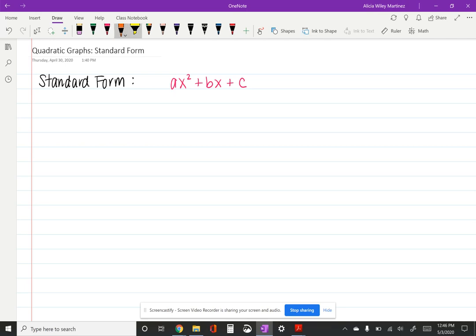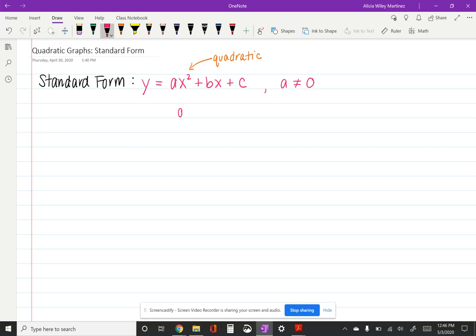Now the way we know that this is a quadratic is that squared term, or the second degree term, tells us that this is a quadratic. Since we are graphing, this will be written as an equation with two variables. Here is your x variable, and your y variable comes into play by this being set equal to y. In order for it to be a quadratic, it has to have that x squared term, so therefore the value of a cannot equal 0. It is possible to have the value of b be 0 and the value of c be 0.